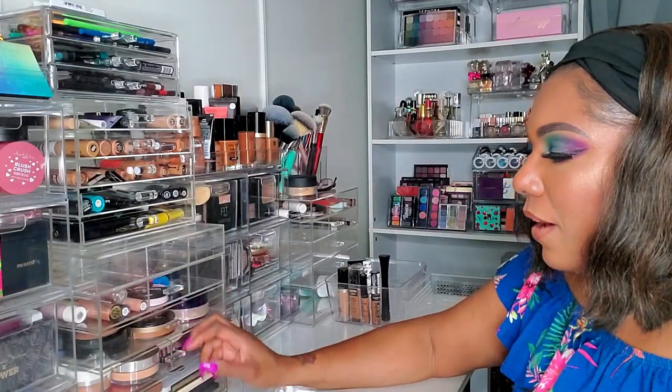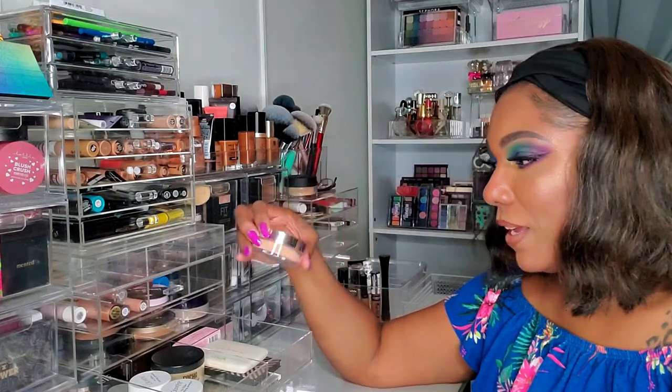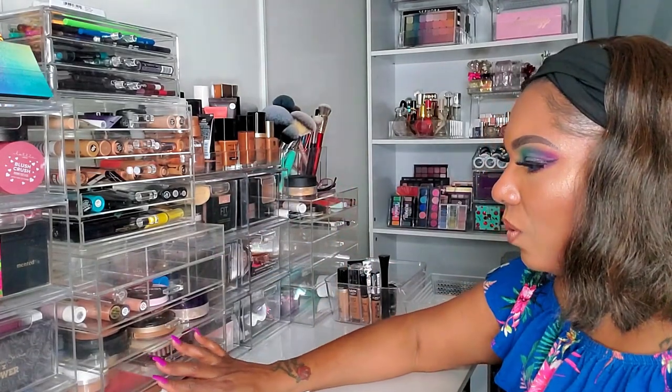Let's move on to loose powder. I kind of already know which loose powder I want to use because I've been missing it — this Becca Hydra Mist. I have a brand new one because I used the one from my subscription box and it's gone. I purchased this one — I think during one of Ulta's half price sales. You guys, this powder is so nice and fine. It feels interesting — when it goes on it feels wet but it's just so fine and smooth, it looks amazing. It's definitely worth the price. I have the shade Golden Bronze.